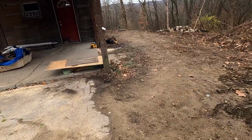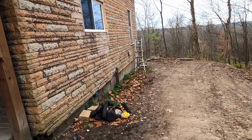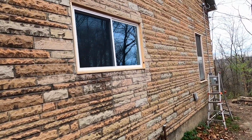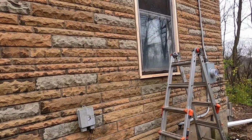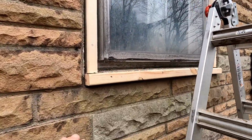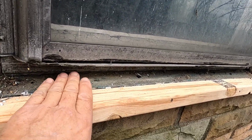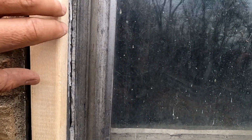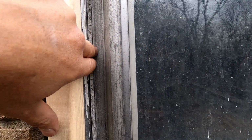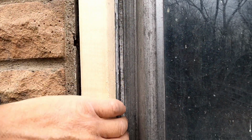So what we've been doing, had to trim these out with wood. As you can see, I did that one. This one didn't have any ledge, so we added on to the ledge and tried to get a little bit of a tilt too. And it's kind of tough with these windows. I can come in with my metal here, but then like this one, I can get my finger in the caulk, but it's still not making as nice a job as I want.